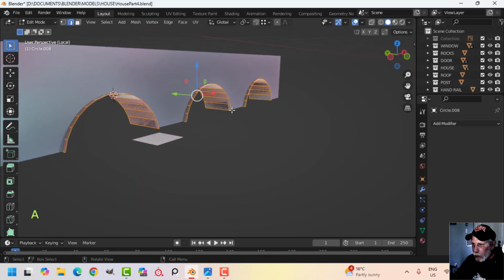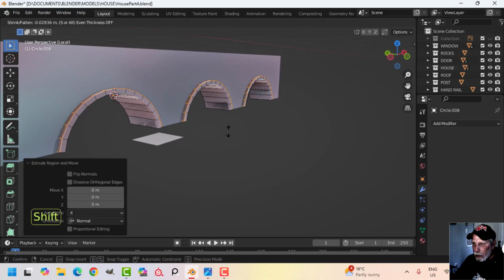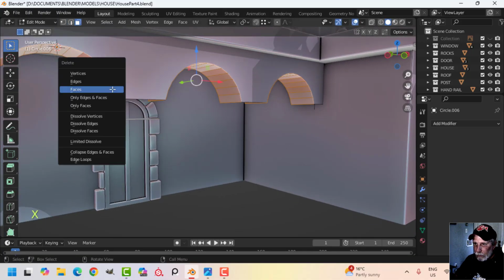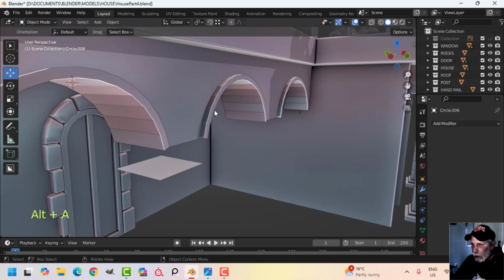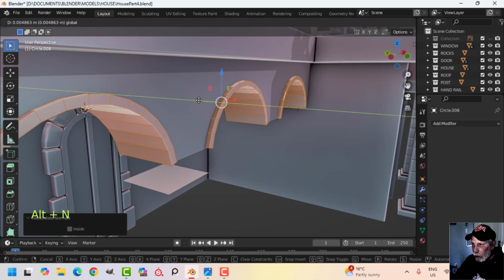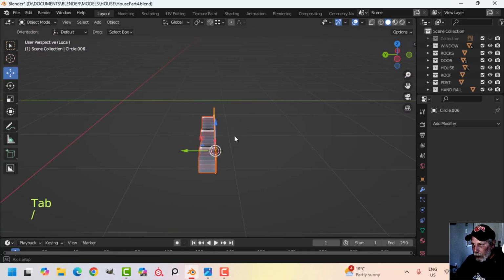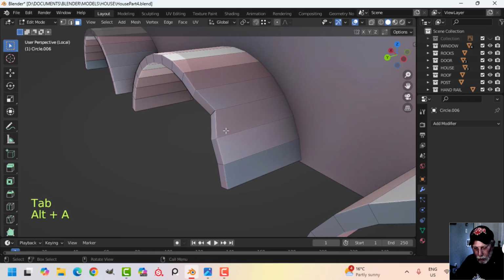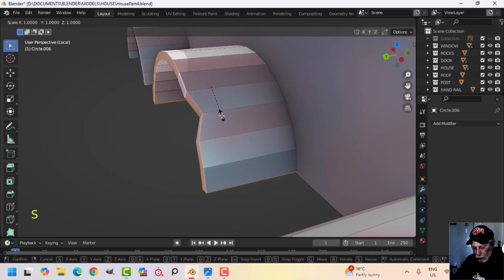Okay, so I've got those, and I'm going to E and Alt S and I guess pull down so that they go up like that. Bring those back. That'll give the appearance of thickness. I'm just going to recalculate, and maybe I actually will push them in a little bit. Okay, so take that, and I'm going to press slash, and I had a little bit of a problem here, I see. So I'll just select those, and I'm just going to scale Y 0.